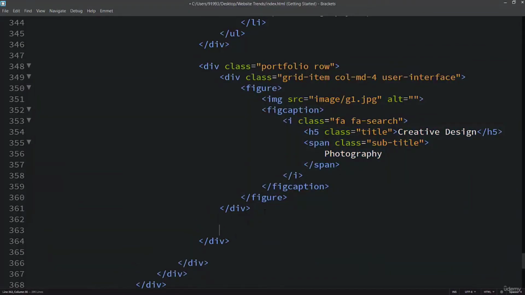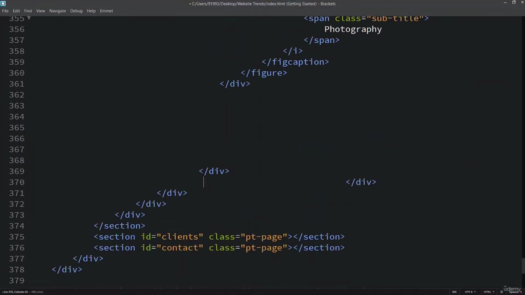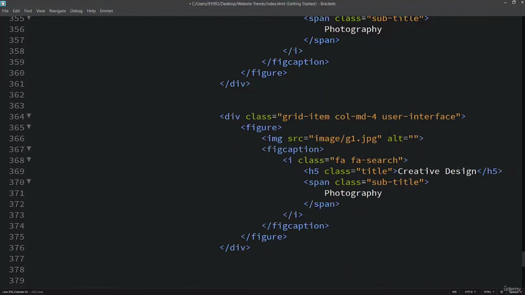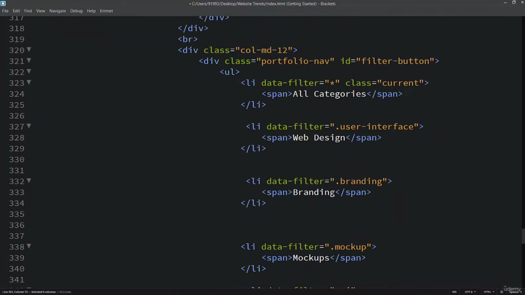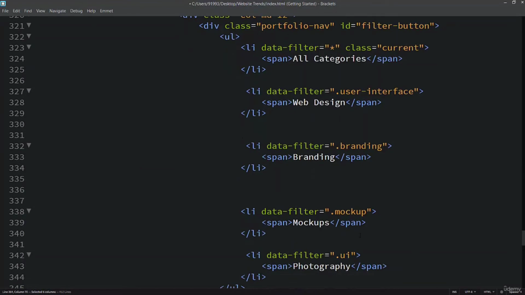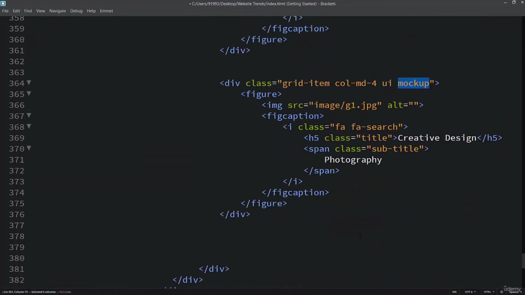Okay, now we'll change this user interface. From here we are putting UI and mockup. It means UI will show its image and mockup will show its image together when we click on the menu. Like here we have branding or web design. When we click on branding or mockups we'll get different images filtering out there.